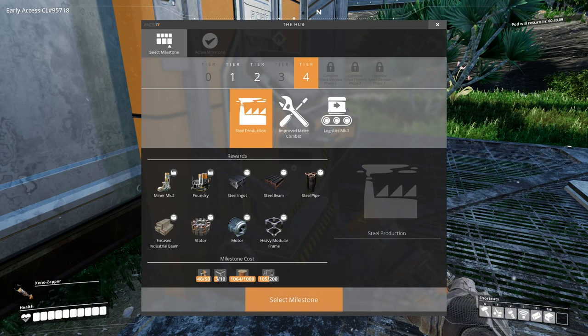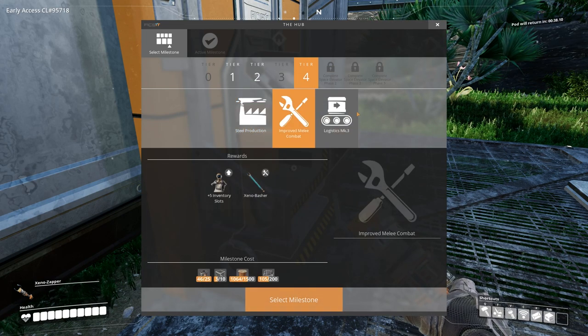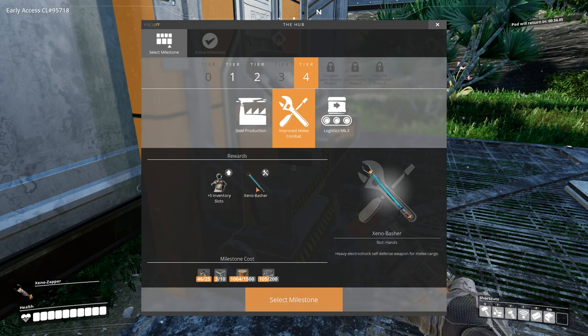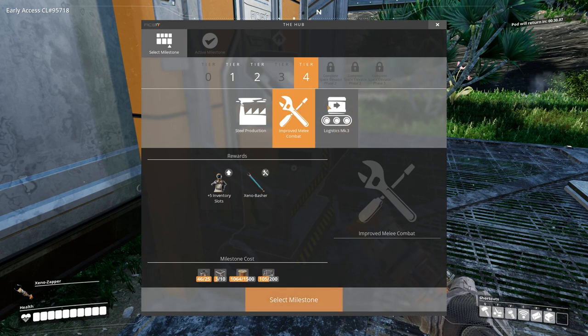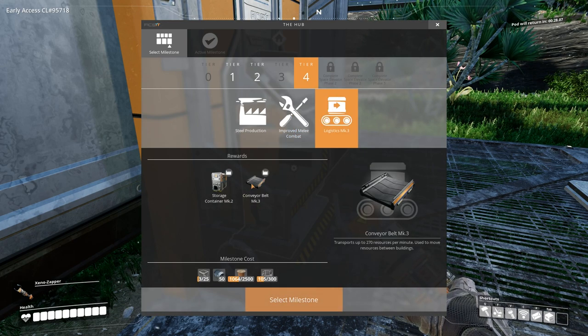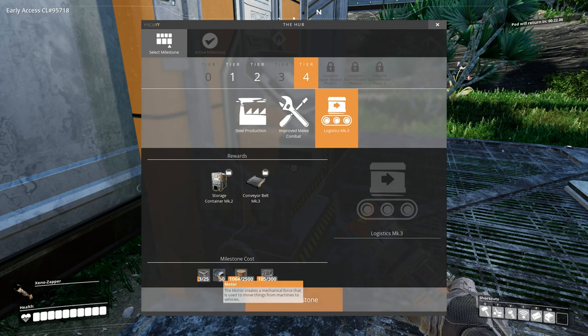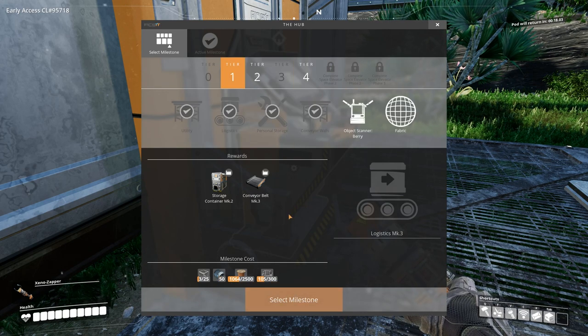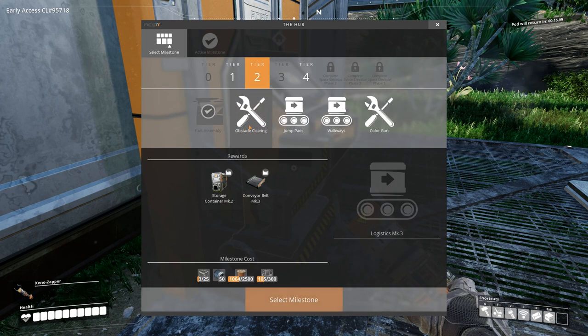Heavy modular frames, motors and stators, etc. So that is going to be useful. I think I also want this Xenobasher. Hopefully that will be a much better weapon than the one we have at the moment. We have all the stuff for that, so that'll be easy enough. And then you can even get to Logistics Mark III, but that's going to need, I suspect, motors to actually build them. So we're going to need more production chains going on before we build that.